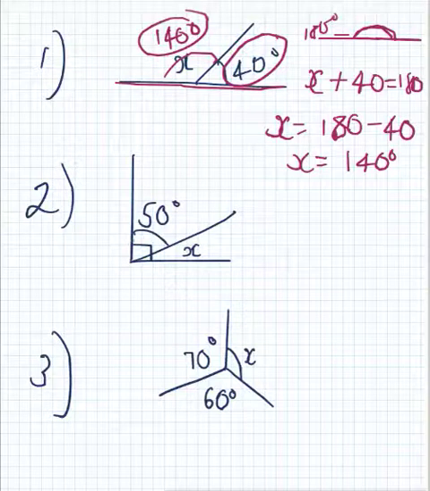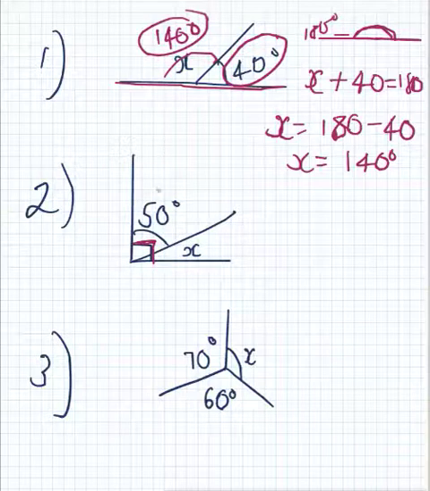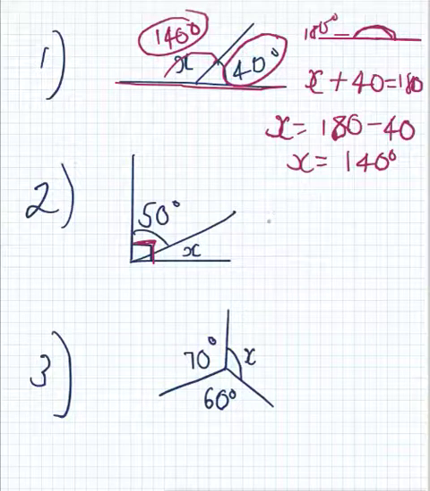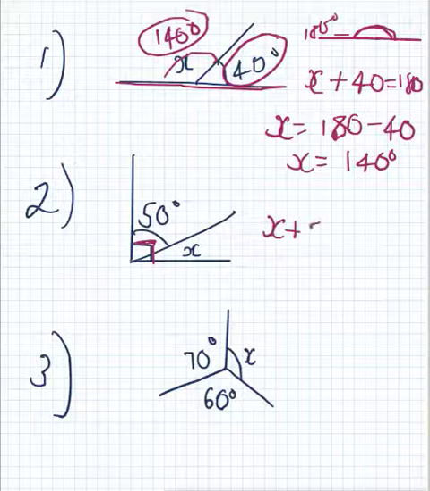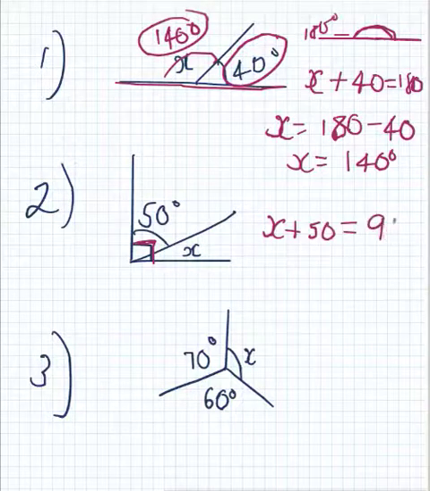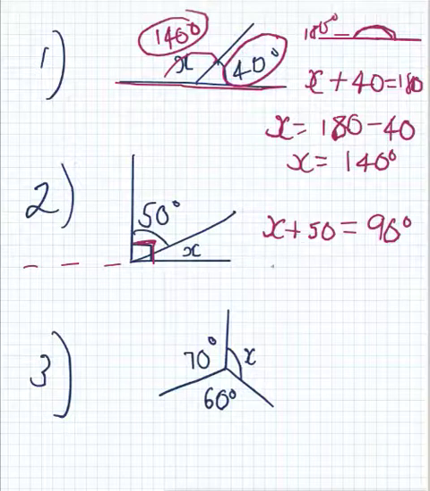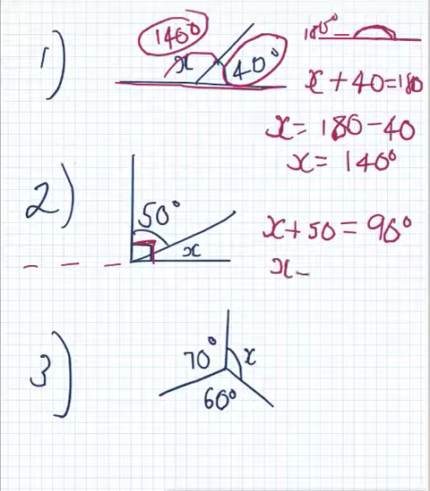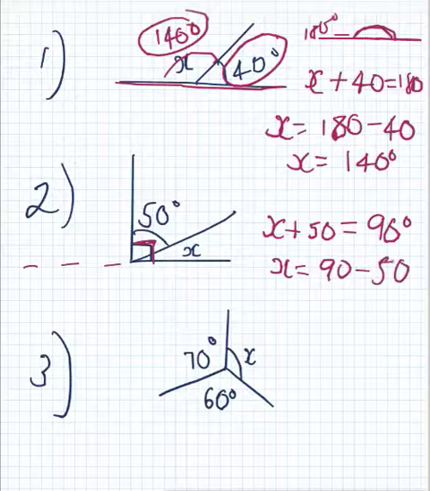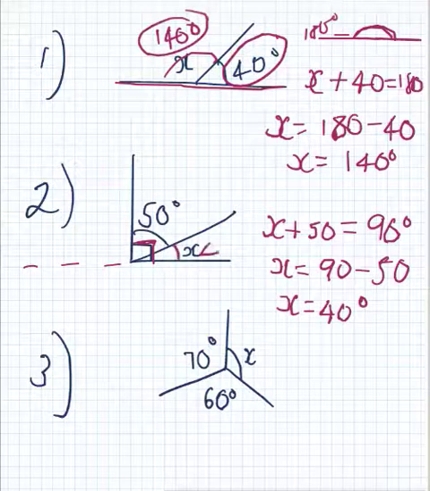This one down here, what angle are they showing you? We can see this corner part here, that is telling you it's 90 degrees. So that means 50 plus x has to add up to 90 degrees. We'll write an equation, so x plus 50 has to equal, this time, 90 degrees. And we can see how it's halfway. If I had 180, I would have a straight line. So this line is halfway. To solve this, we minus 50 on both sides. So x equals 90 minus 50. And so x will equal 40 degrees. So this angle in here, where x is, has to be 40. And 50 plus 40 gives us our 90 degree angle.